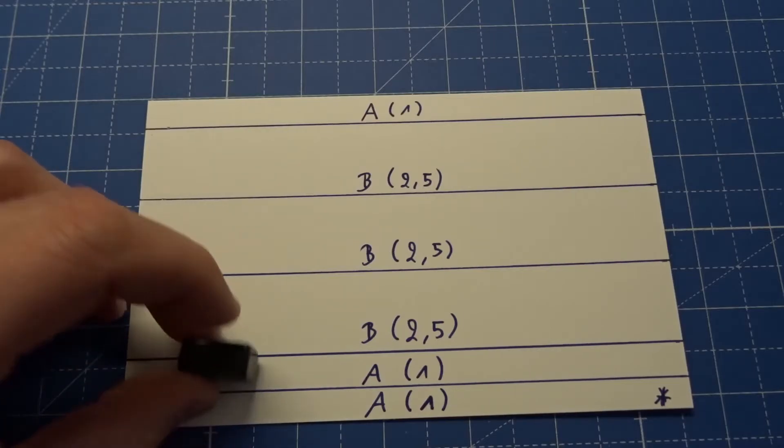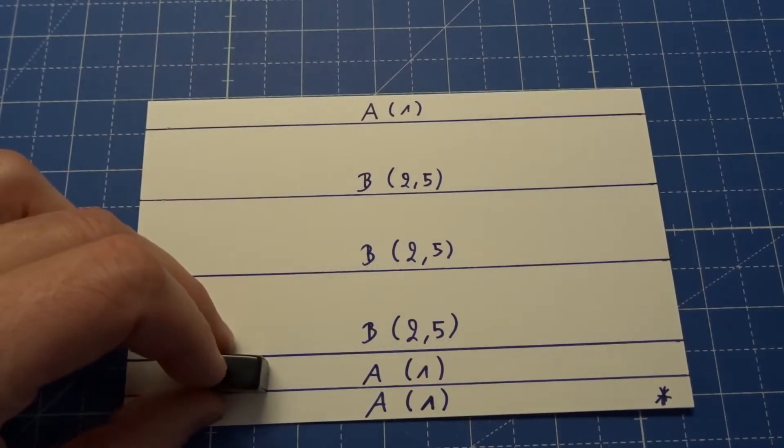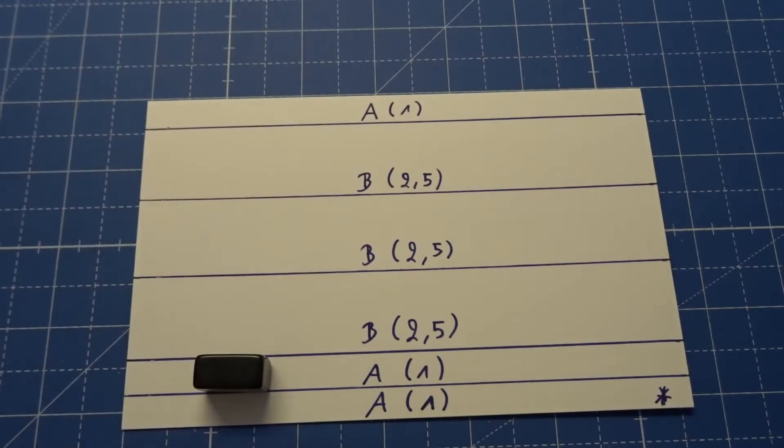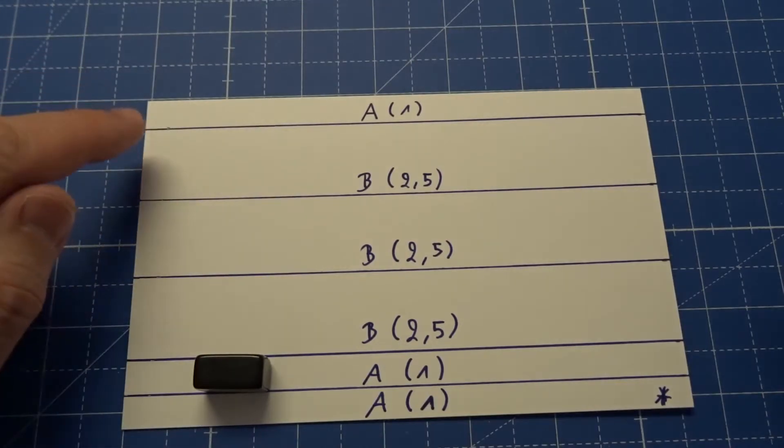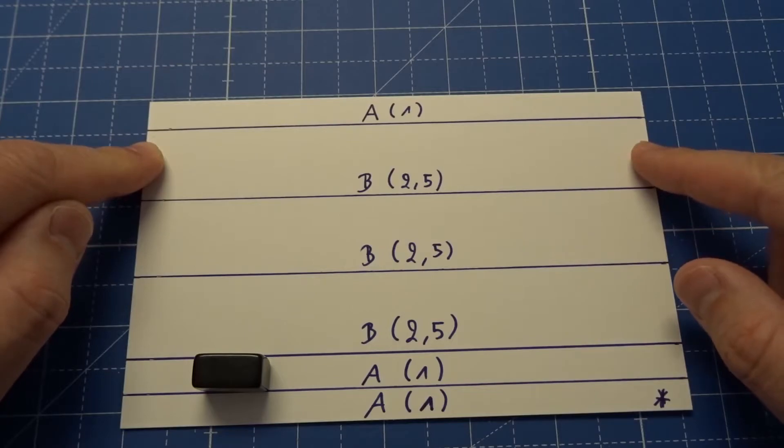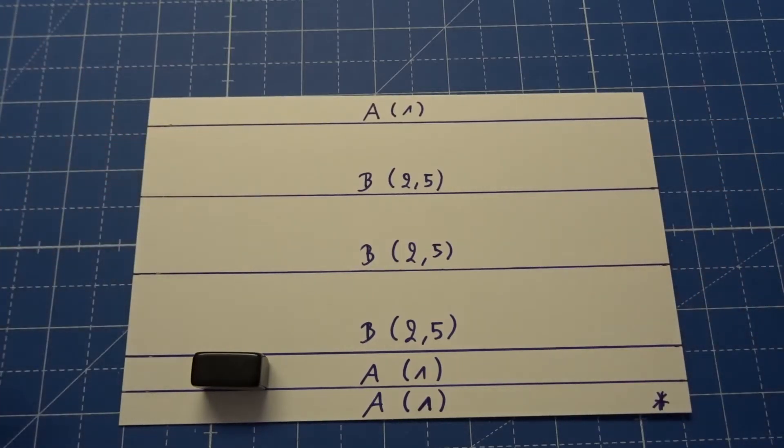And the important thing is that your tiles fit into the area A because that's the place where you are going to put them at the end. The distance between left and right defines how broad your tile holder is going to be.